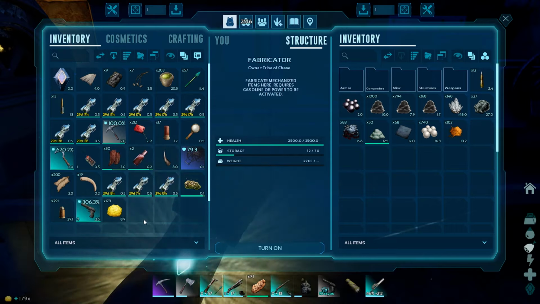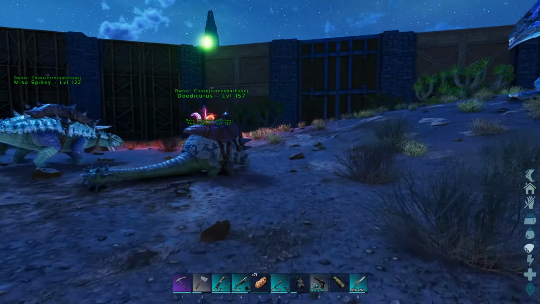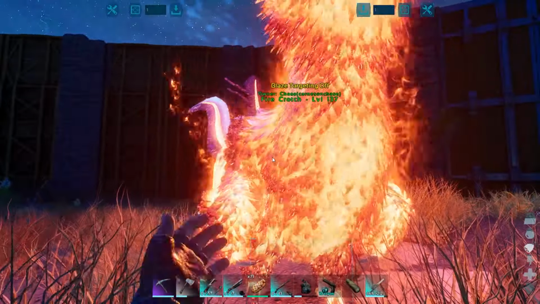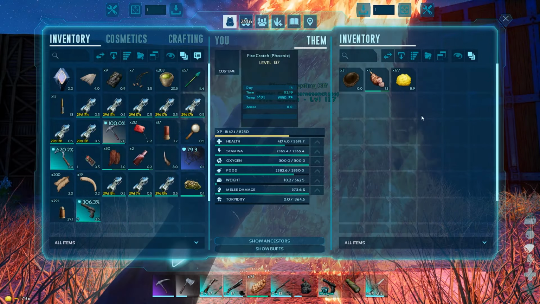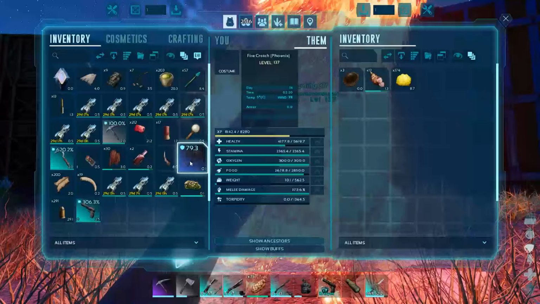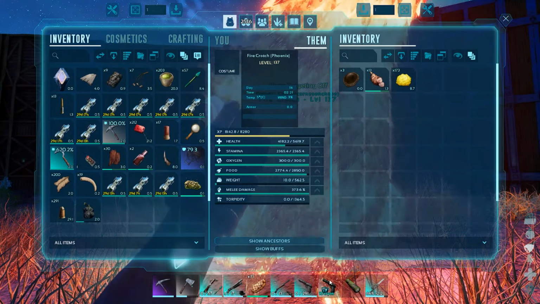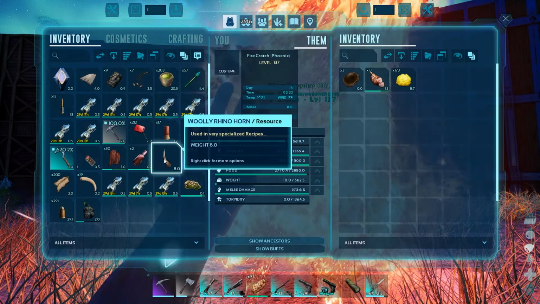Goodness me. Ooh, sulfur. Okay. So something else I learned, which is pretty interesting, is the phoenix eats sulfur, and only sulfur. So if you don't have any on him, it's a problem. Also, it smelts metal in its inventory, and it cooks meat, which is incredibly helpful. I will hang on to that over there. I think that should be good.